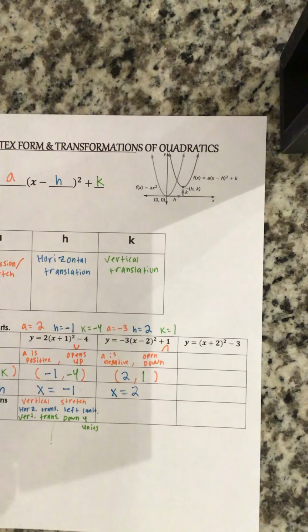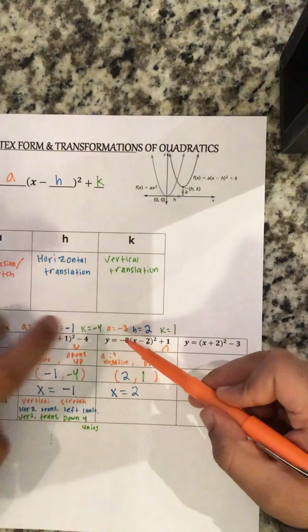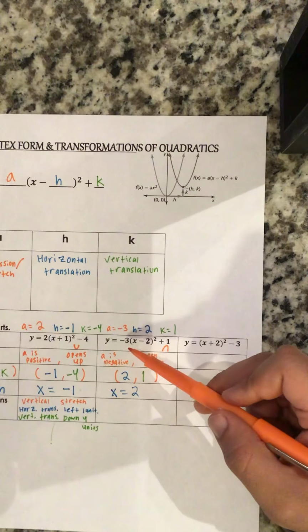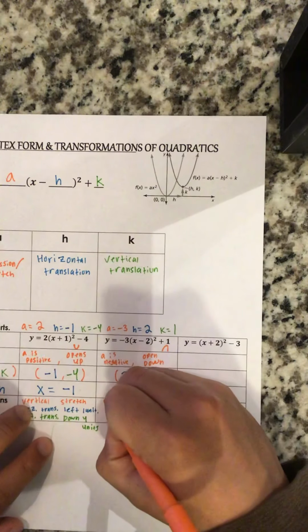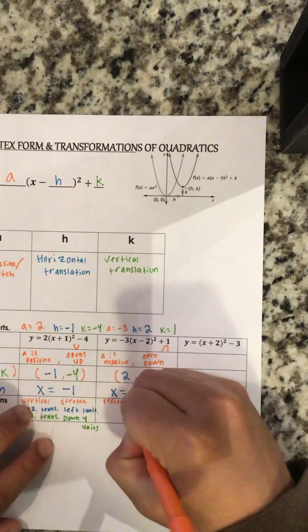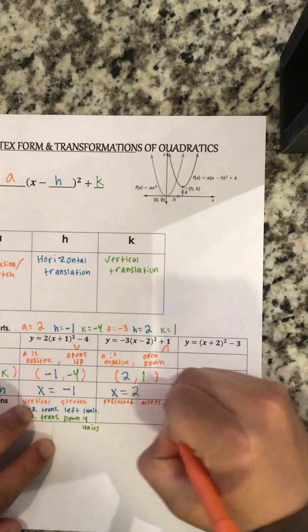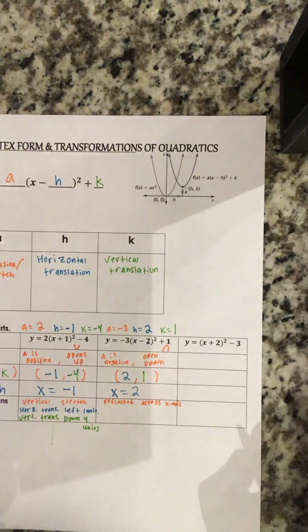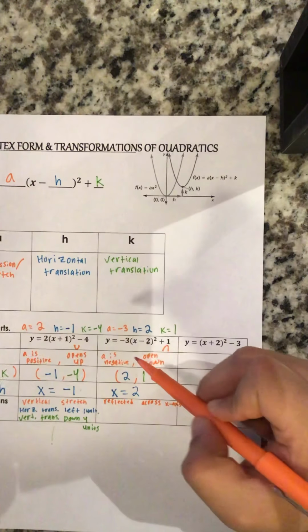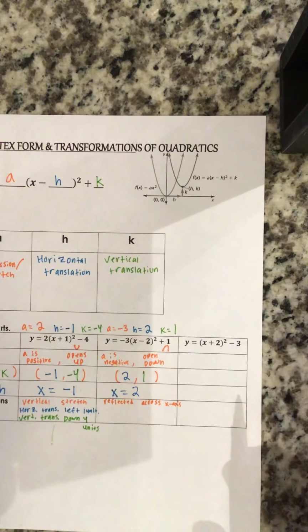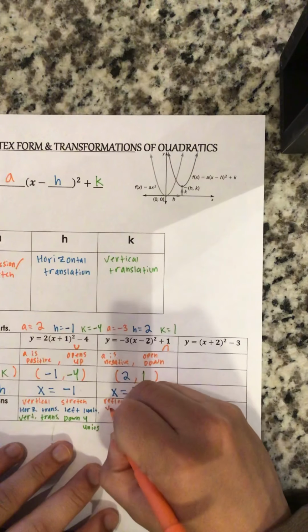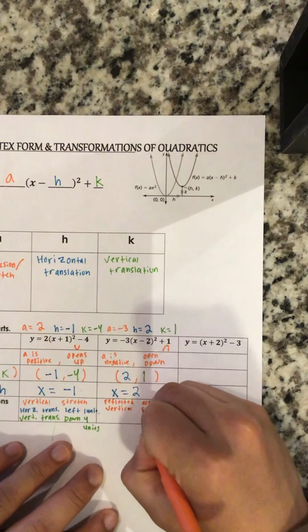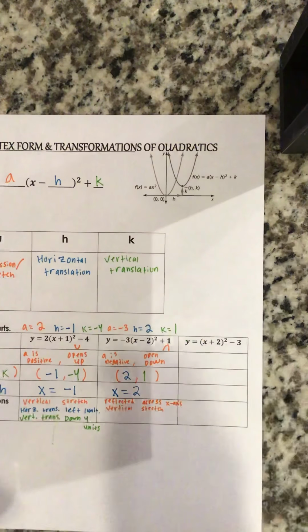Okay? Now let's go to transformations, right? So transformations, remember, we look for the number in front. We don't look at the sign. Whoa, we'll look at the sign, actually. I forgot about that. My bad. Okay, so the minus in front tells me it's reflected across the x-axis, right? That's what makes it open down, okay? Now the 3, since that is greater than 1, tells me there is a vertical stretch, okay? It's a vertical stretch.